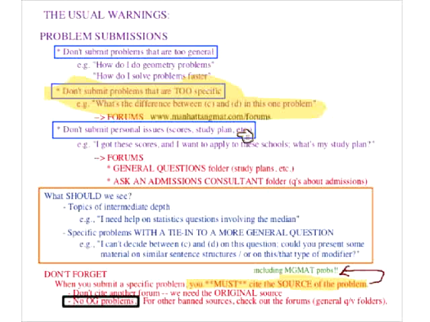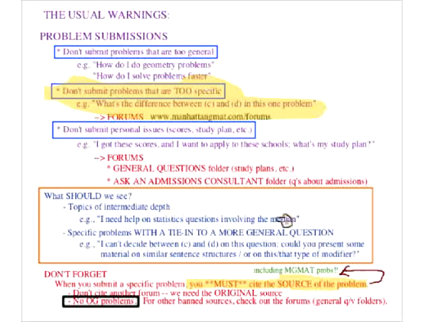Also, personal issues. A couple of you are still submitting stuff like this: here's my score, here's my goal score, what should I do. Remember, this is a study hall whose recording is watched by several hundred people, so that's not the kind of thing that we really want to spend time answering in front of several hundred people. We do have a place for answering such questions. That place is the forum in the so-called general folder. If you're asking questions specifically about admissions, then we have a folder called Ask an Admissions Consultant.